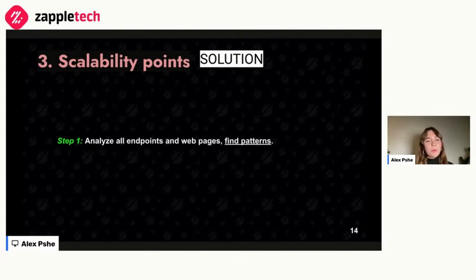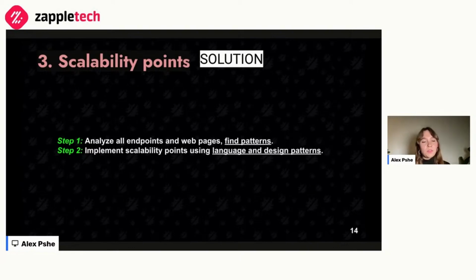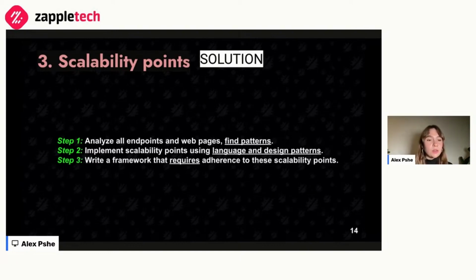So we can find some patterns, and we can use design patterns or also some features of the programming language to support these patterns, and also to write a framework that requires following these patterns.